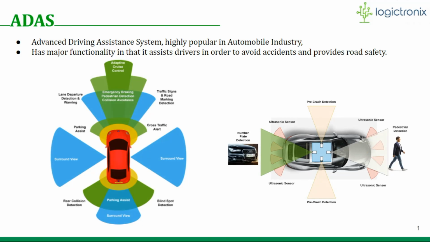ADAS, as we all know, stands for Advanced Driver Assistance System. The system is highly popular in the automobile industry. Its major functionality is that it assists the driver in order to avoid accidents and provide road safety. The following features illustrate the ADAS, such as camera and ultrasonic sensor field of view for covering the surroundings of the vehicle and possible object detection.